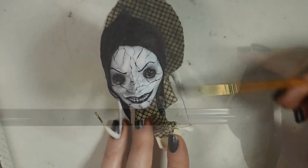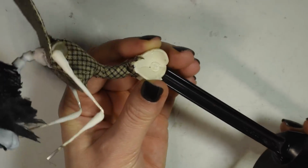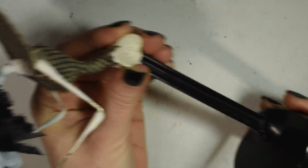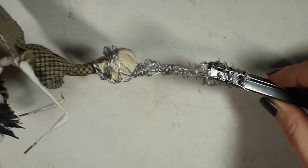Because I realized I wouldn't be able to make strong enough spider legs to support the weight of the doll, I took this black doll stand, which came with some Monster High doll I don't remember, cut it down to size, and then used wire to attach the doll onto it so I still have a bit of posability to it.